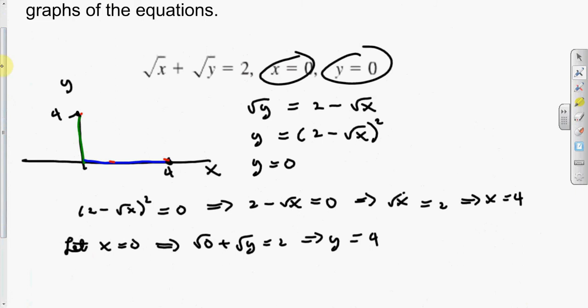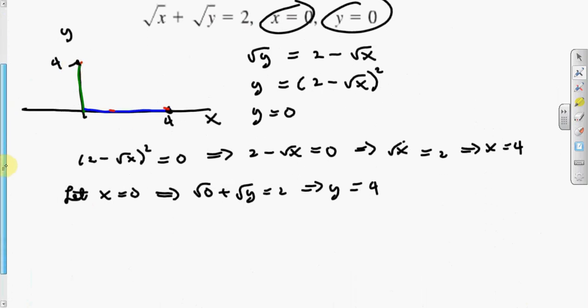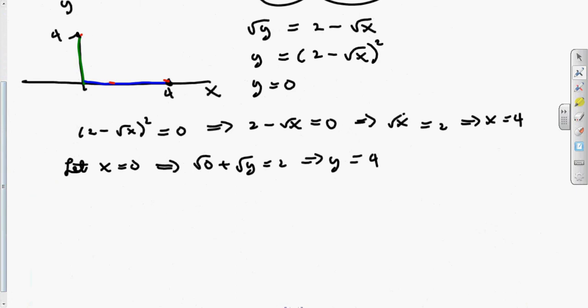Well, I want to know if the concavity is up or if the concavity is down. I mean, you could do that, but I just use calculus 1. I just use the first derivative test.